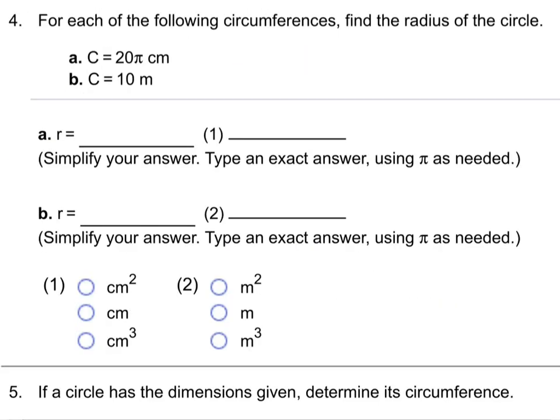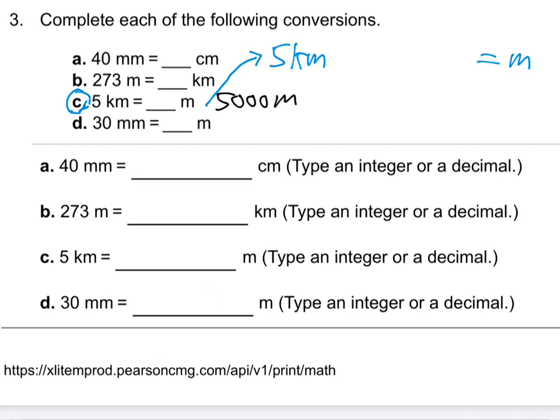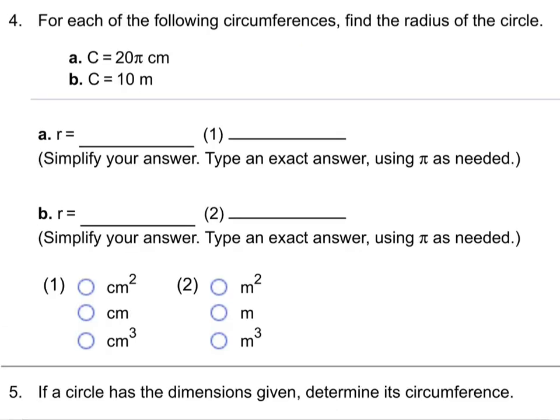So making sense. I'm going to skip those other parts of number 3 here, because they're the same thing. Just converting within the metric system, just move the decimal right or left. And let's get on to number 4, which is a little bit different. Anybody remember the circumference? First off, what is the circumference of a circle? It's how far around the outer edge. So it's not the area in the middle. The area in the middle formula, you probably know, that one's more popular, pi r squared. That's area inside. We'll get to that one next week.